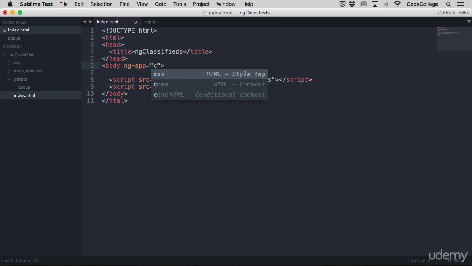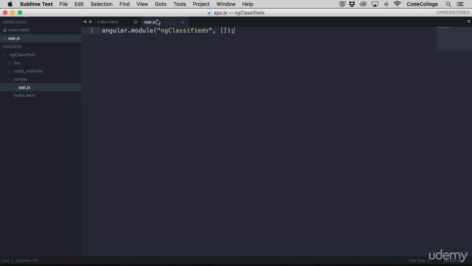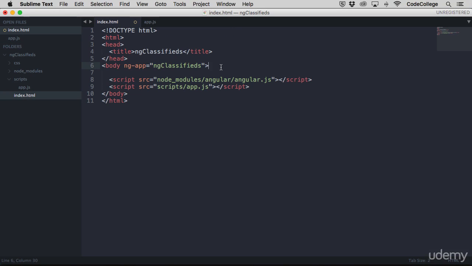So we say ng-app equals ng classifieds, and this ng classifieds name is the name of our module, which we just defined over here. The convention here is that ng-app, the application itself, is going to apply to anything between the tag on which it's placed and wherever that tag is closed. Right now we're saying that we want our application to exist anywhere within the body tag.